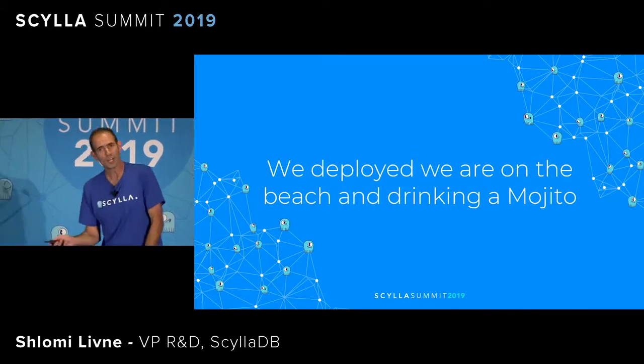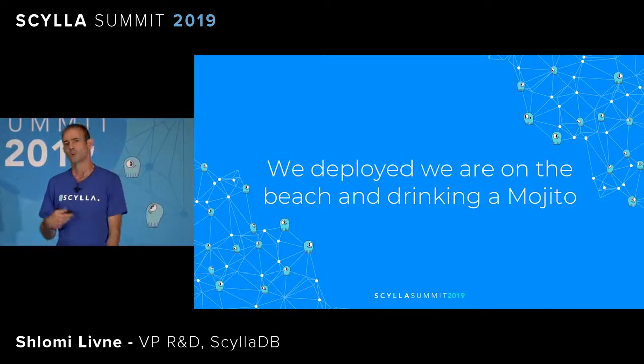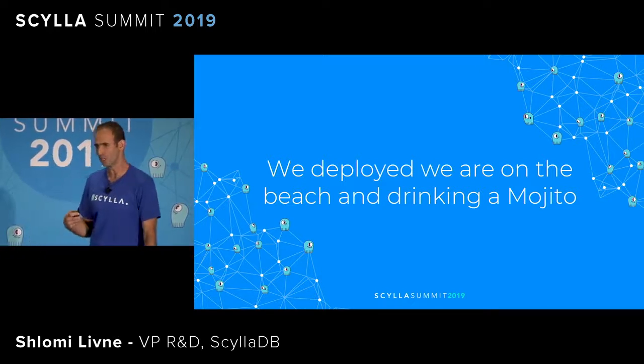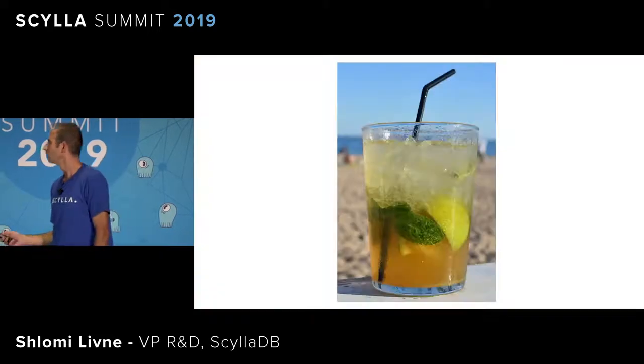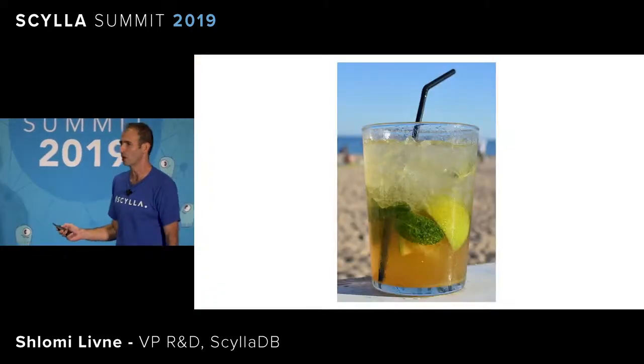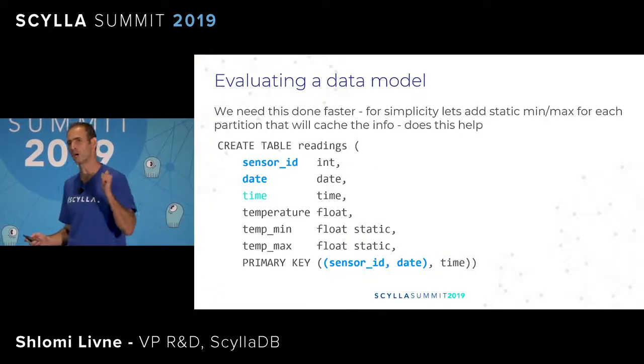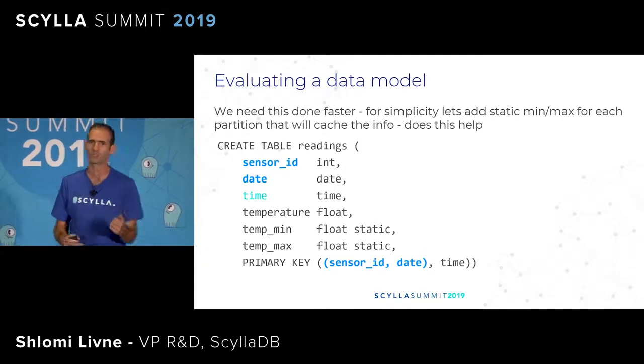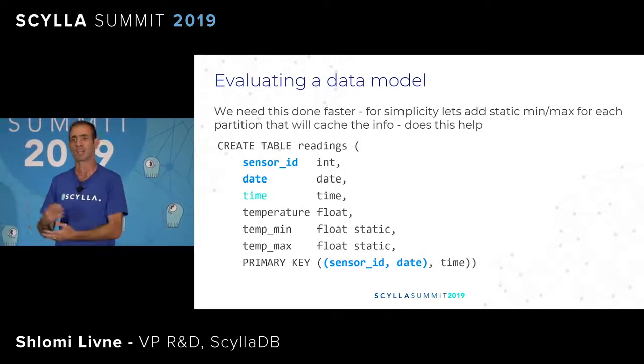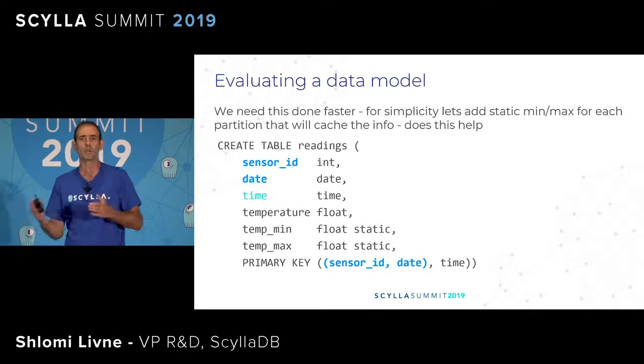So we deployed, we are on the beach with our long overdue vacation. We're drinking a mojito like this one, and we get a call. Well, you remember the partial scans and the full scans that we told you there will be around 200 an hour? Well, it turns out there are 200 a minute.